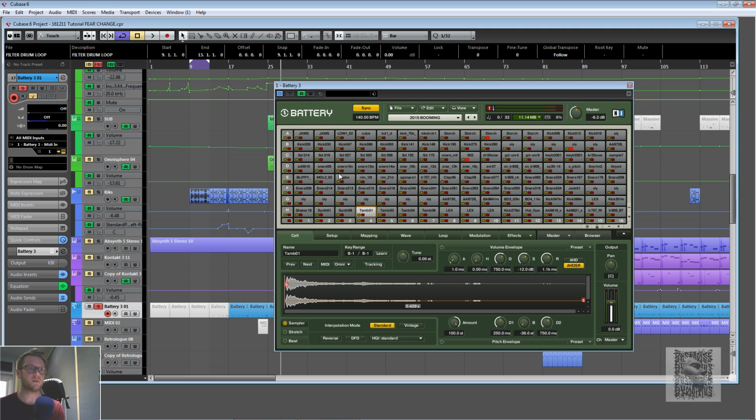Just loads of random sounds basically, but this was a kick that would have come from an older tune I made along the way, so it's been processed and compressed a little bit, so it's already sounding good. And that's a very important thing. You don't want it so that every time you sit down to write a tune, you're trying to find a kick, a snare, make bass lines, find synths.